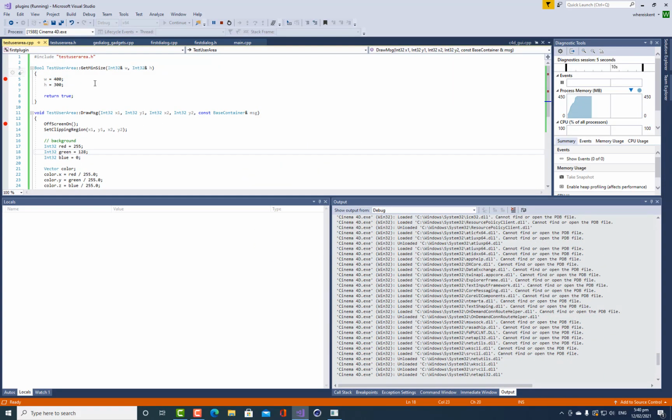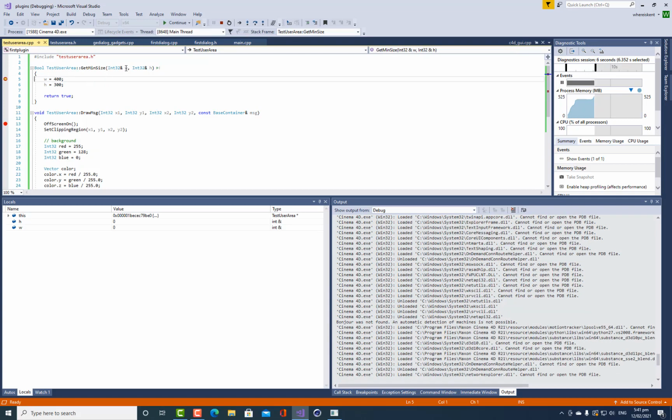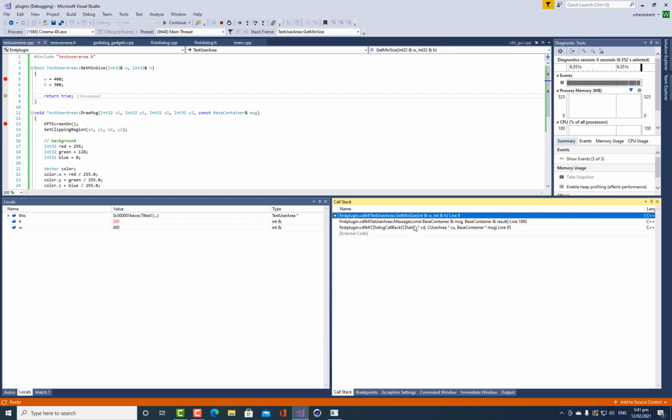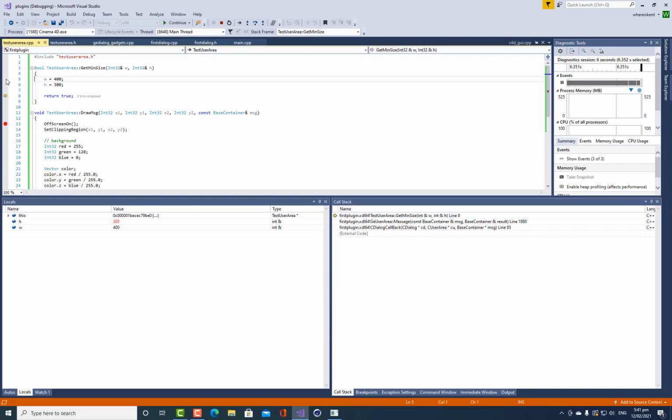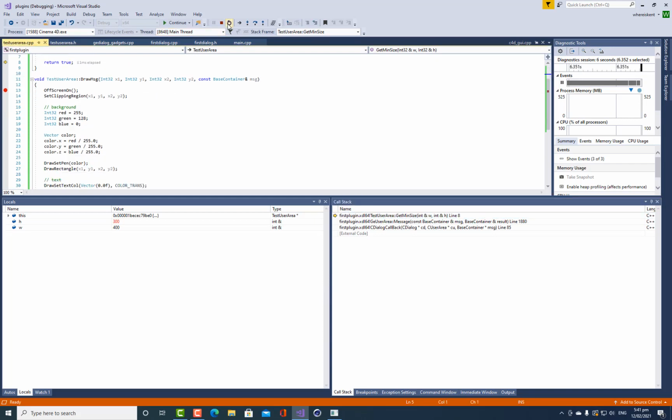I'm even going to put a breakpoint in the minimum size there. So the values come in at 0 and 0. And what that does then is it sets these width and height values to 400 and 300. And it's passed them back to whoever called this method. And we could actually check that later on. You can actually look at the call stack. You can see who's called it. But you don't need to worry about that. But someone's called this area and said, hey, what is the smallest size you should actually be on screen? And it's taken that value and it's returned it.